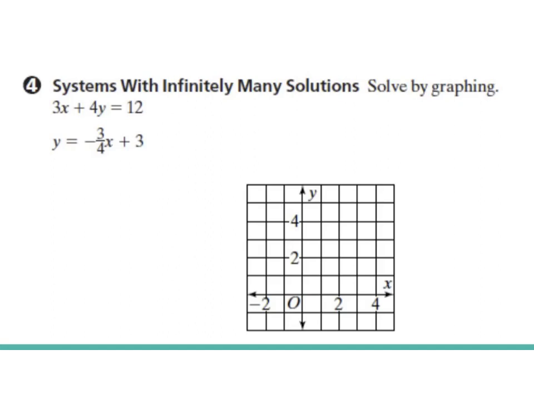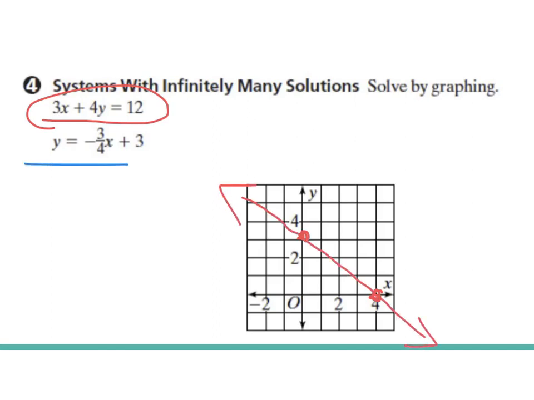And now, with our fourth example, we have a system of equations, and they are going to be the exact same equation. So remember, this is standard form, okay? And the easiest way to graph in standard form is to use your x and y intercept. And our x-intercept is going to be 4, okay? And our y-intercept is 3. And then we can draw that line right there.